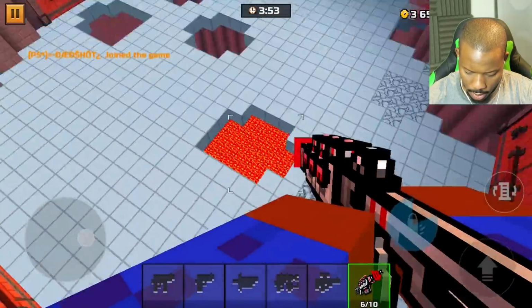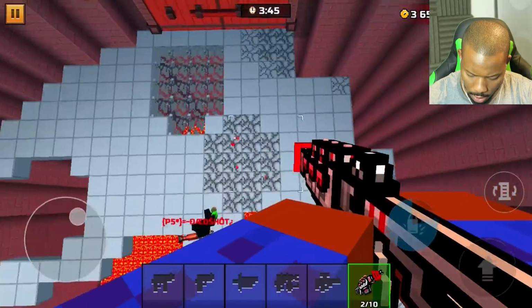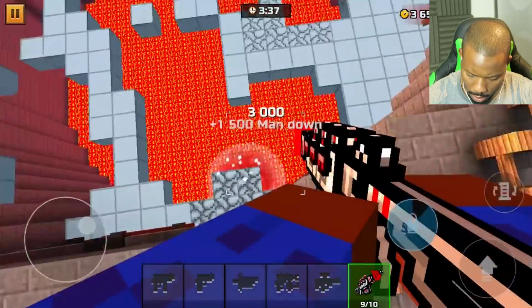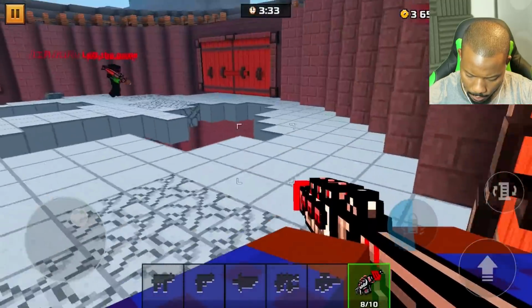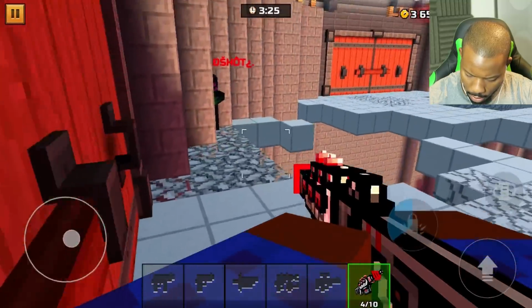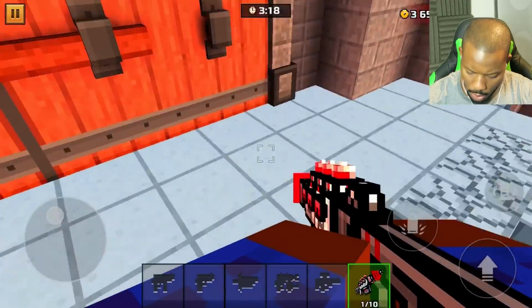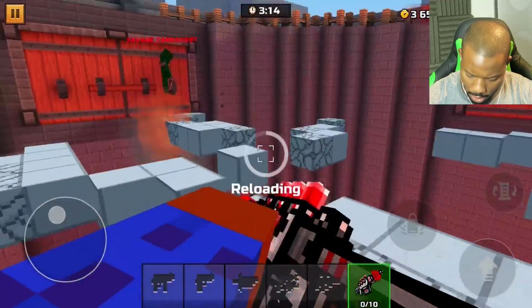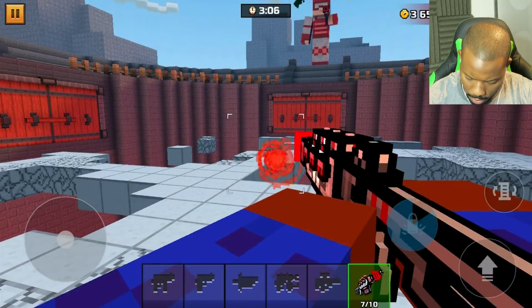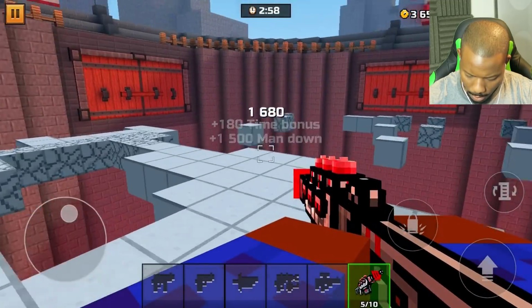Oh my goodness. Oh! Oh my goodness. I need to reload. Now. Alright, go this way. Alright, we got this guy. No! Oh, what's going on? Where is he at? I don't know where he is. Oh, he's over there. Oh, we got this. I think we got him. I think we got him.